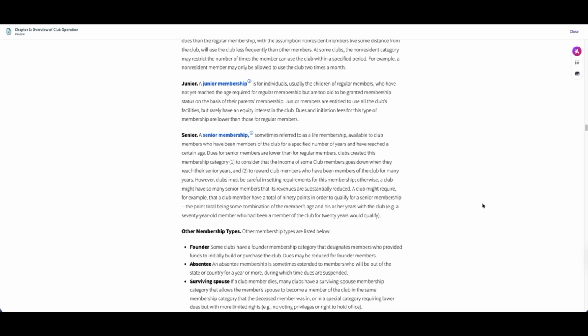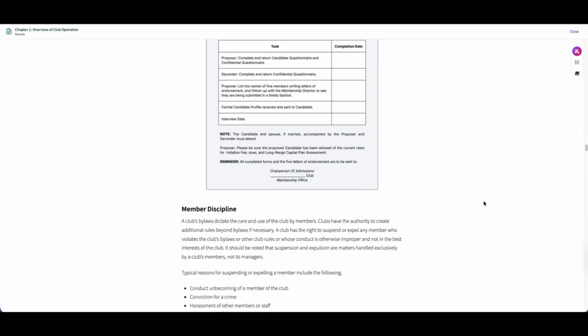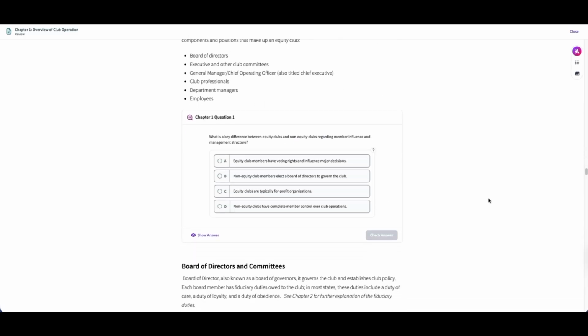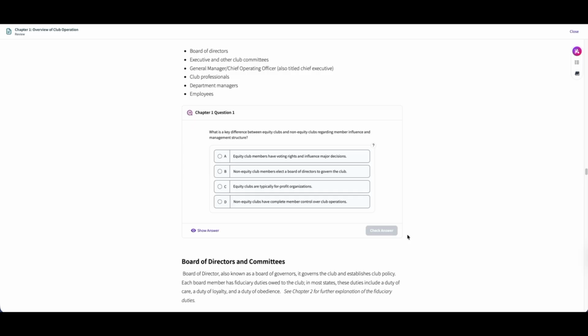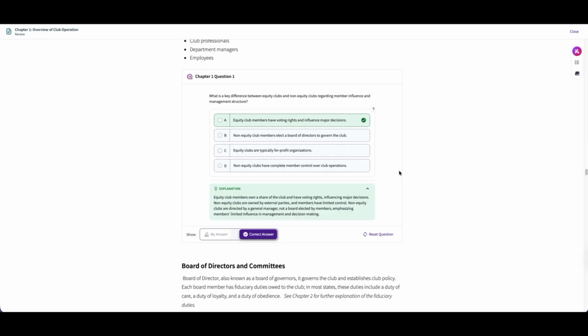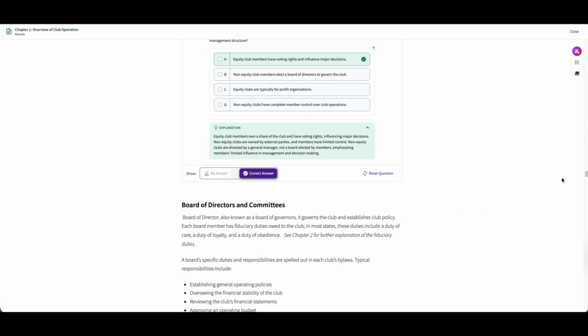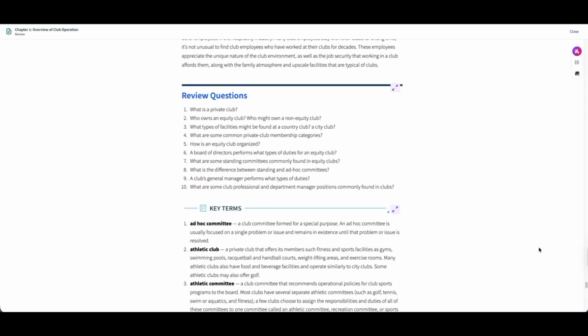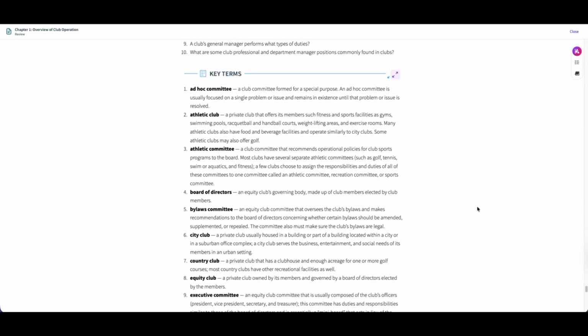As you work through the chapter, you will come across multiple multimedia and areas of interaction, including these rollover definitions. As you continue to work through the chapter, you'll notice that some chapters include checkpoint questions, with the same idea to support you as you work through the content at your own pace, digest the information, think critically, and test your understanding through these low stakes questions. You will have access to hints and also explanations. Towards the end of these reading pages, you'll find 10 written summary questions to review, along with key terms.